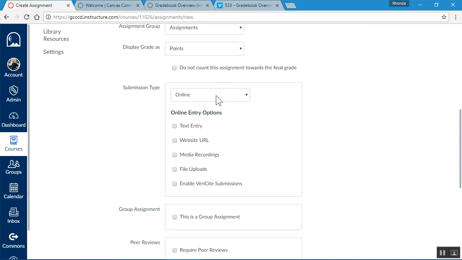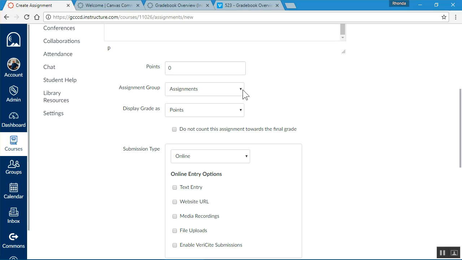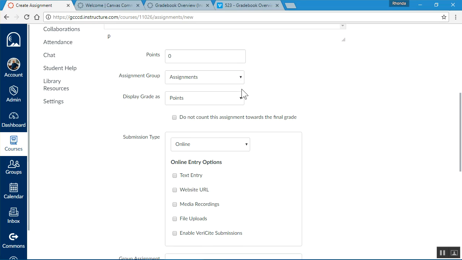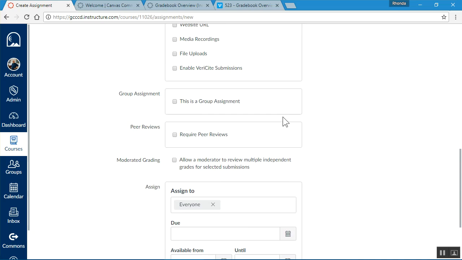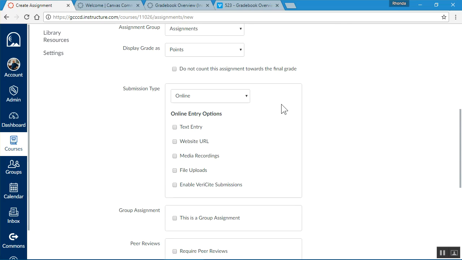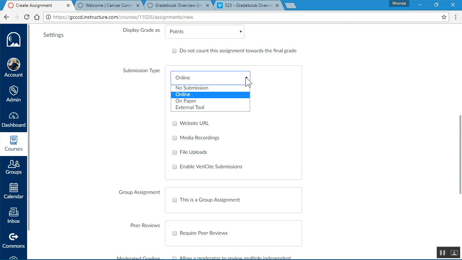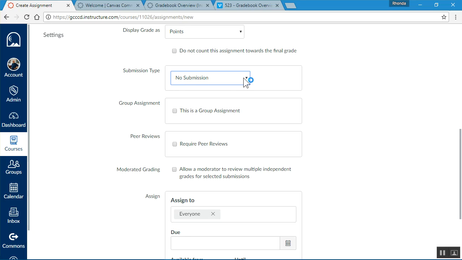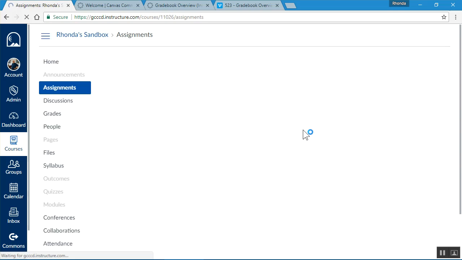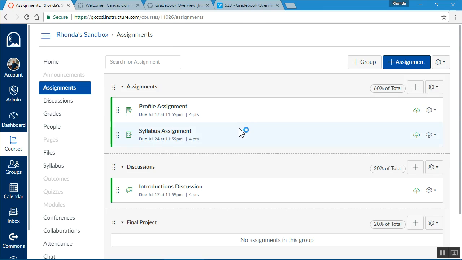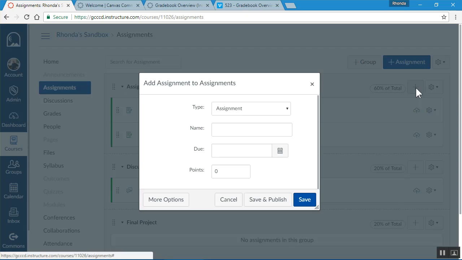This is more useful to somebody who's creating a real assignment that they're going to have students turn in using Canvas. But for our purposes, this is more than we need to think about. The ones we're creating are simply a submission type of no submission here. Anyway, I'm going to cancel that and go back, because the faster way to create these is to use the plus sign right in here.